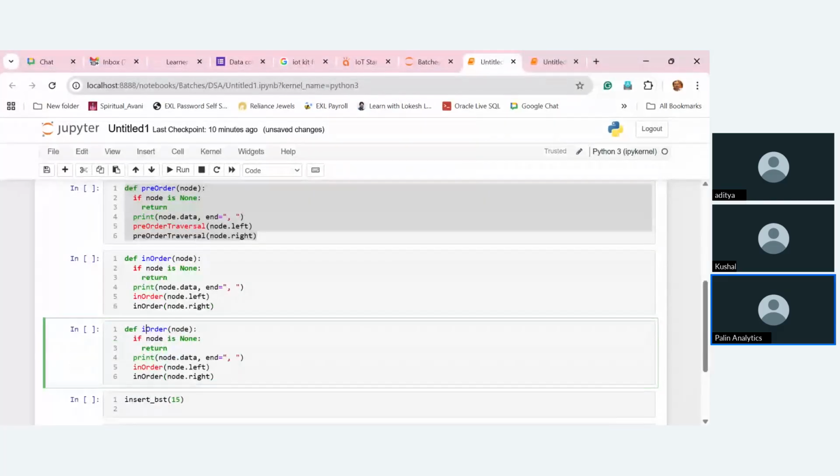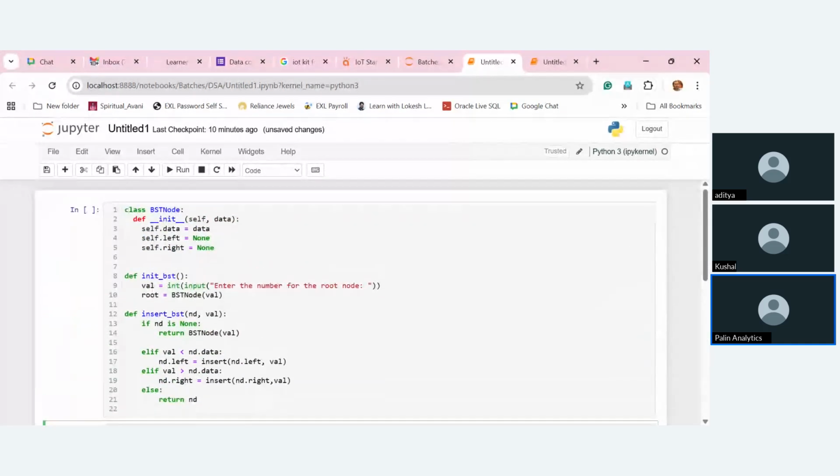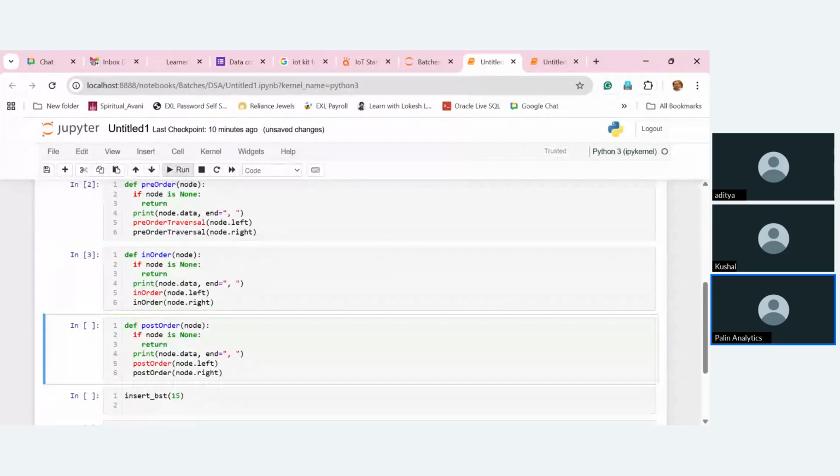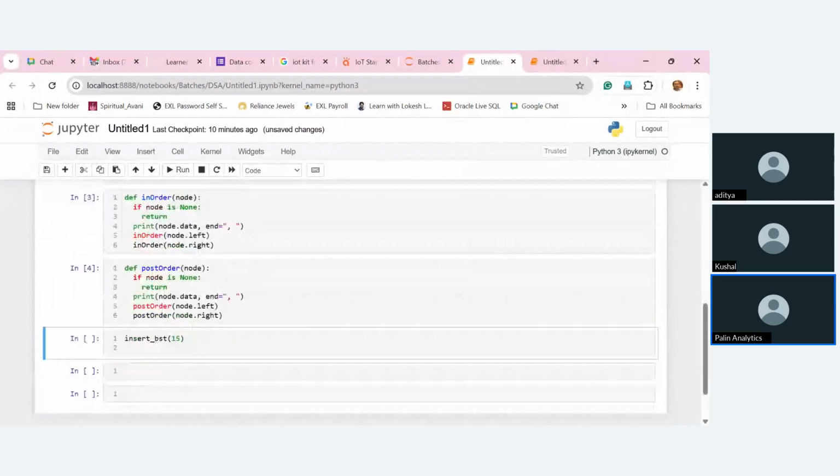I'll make everything here itself. Post order. Copy this. Paste here. Okay, this is done. I'll execute all these things now. This is done, this is done, this is done, and this is also done.